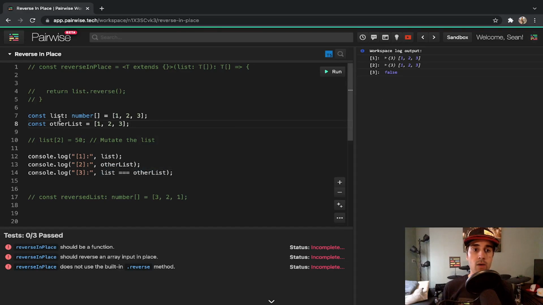So now, even though these have the same data inside them, they are separate arrays which are stored separately in memory. And so list is not pointing to the same array in memory as other list is, even though the data is the same. So this is really demonstrating this point that the variable declaration for an array or an object in TypeScript is separate from the actual data that it stores in memory.